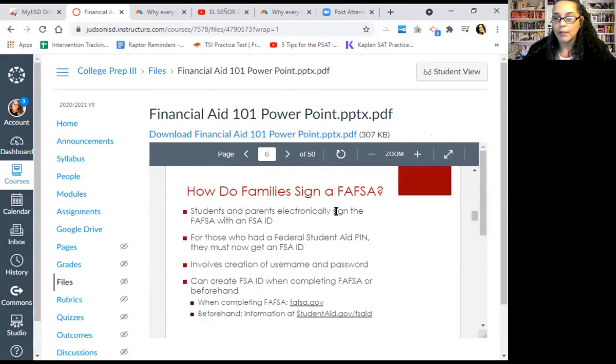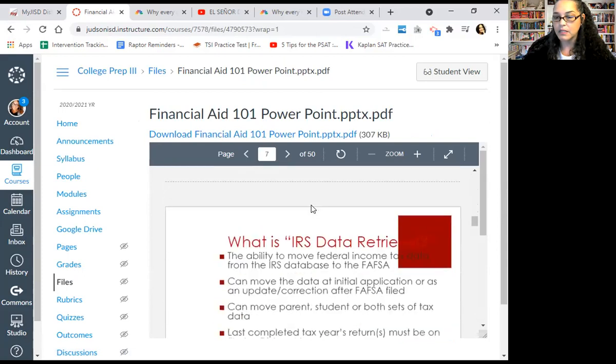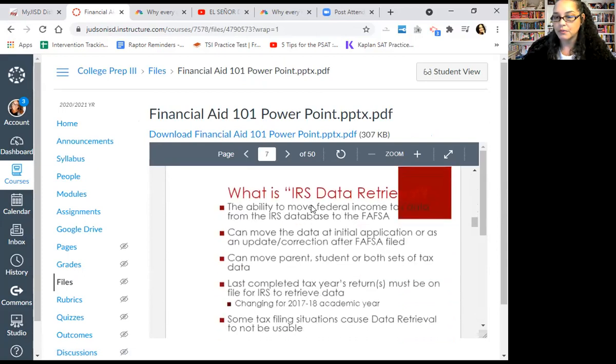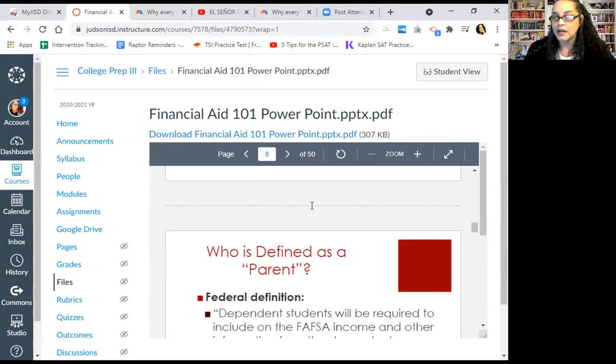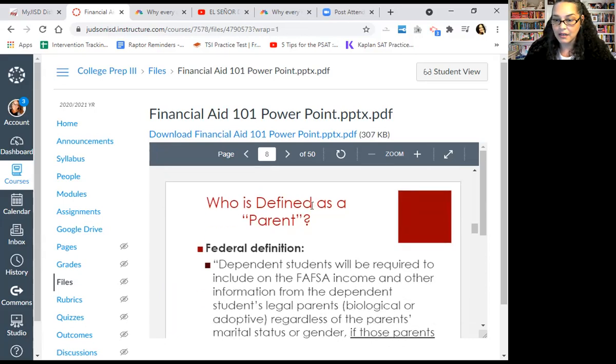So how do you sign the FAFSA application? It's the FSA ID. And I gave instruction on where to find that information in the beginning of this presentation. Now, there's different scenarios that FAFSA might ask.